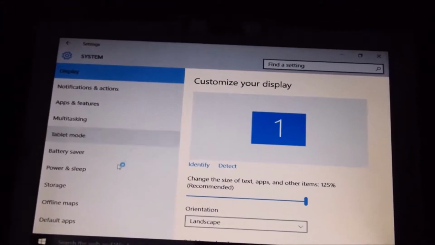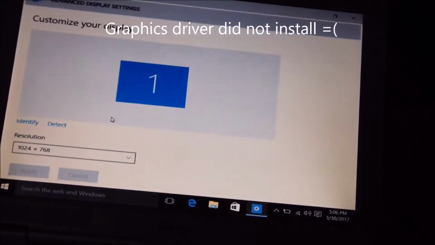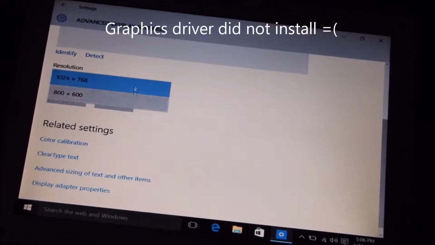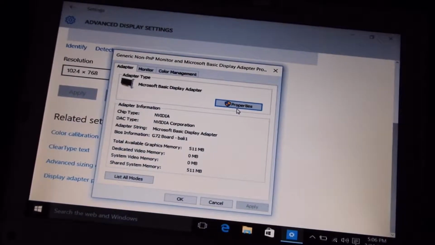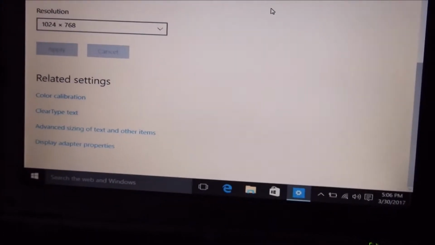Alright, I'm gonna double check resolution really quick. What the hell? That's not right. I'll be back. I am very pissed off with this thing. I've tried installing 64 Windows 10. It didn't work. So now I'm going to have to make another flash drive because I lost the other one, and install 32-bit Windows 10. Let's see how it likes 32-bit Windows 10. So once the flash drive is made and Windows is installed, I'll be back.